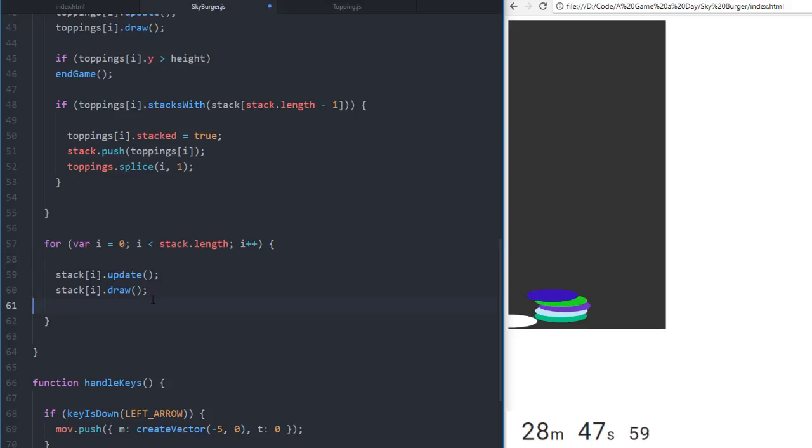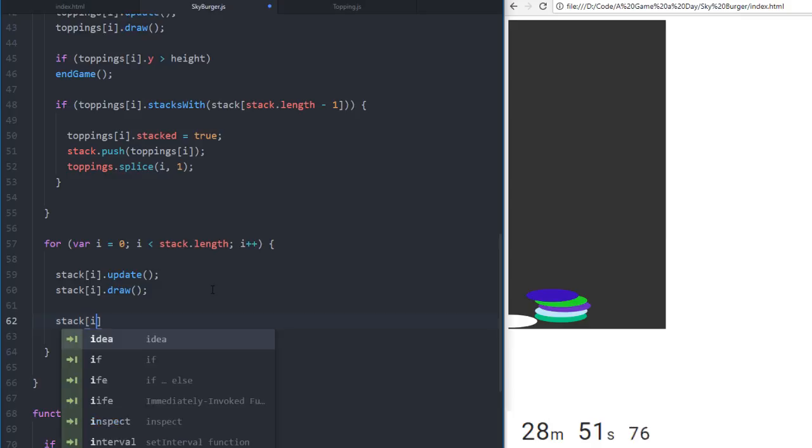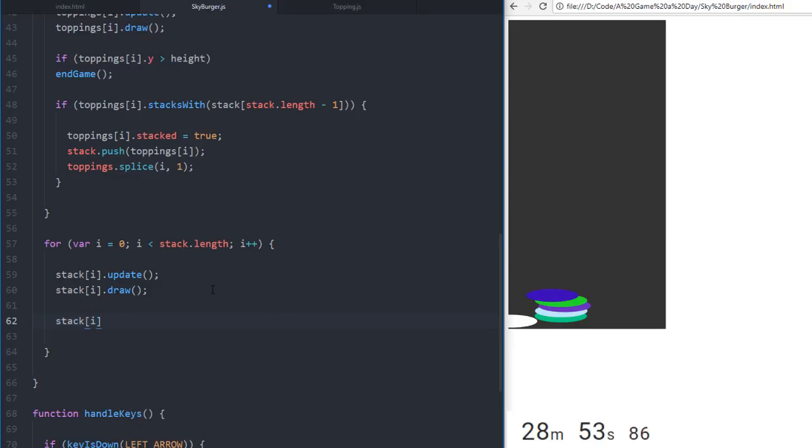what I need to do is I need to say stack of i, we'll loop through it minus 1. Stack of i. We may need to move, yeah, we need to do it. Need to do this differently. Need to loop through it backward.